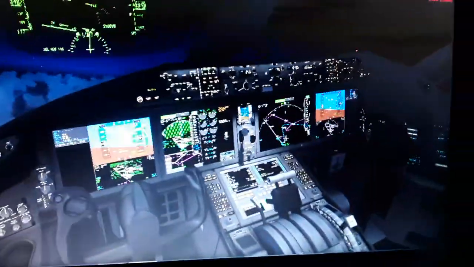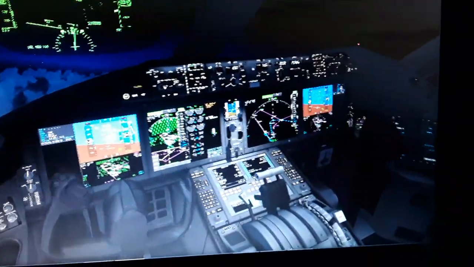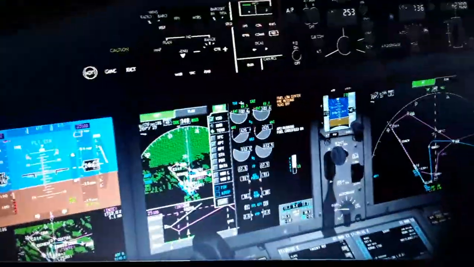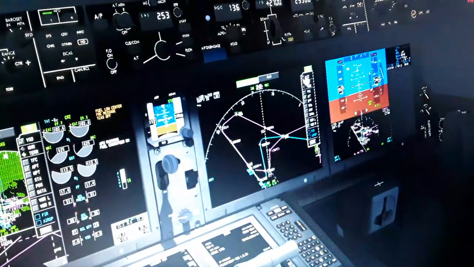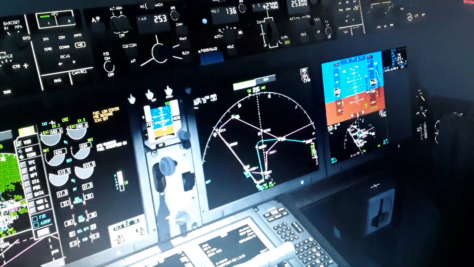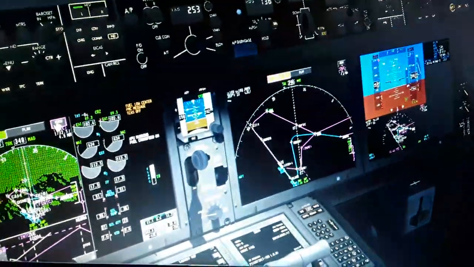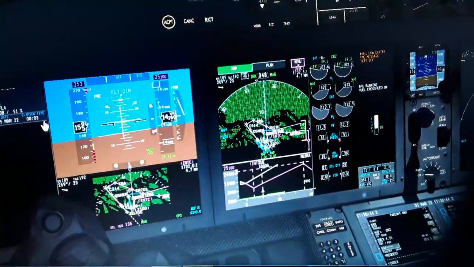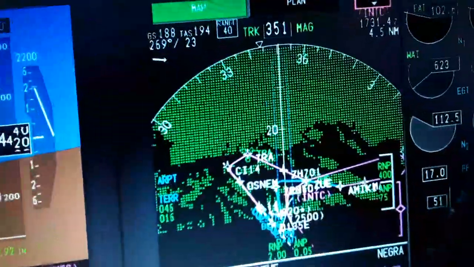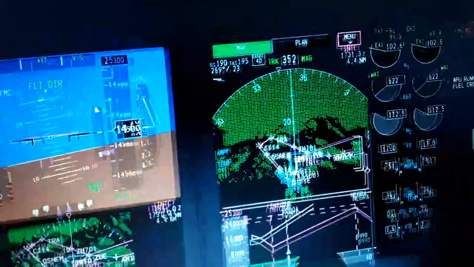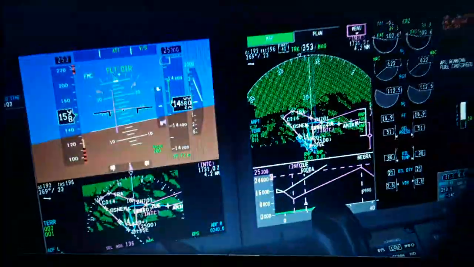So this is the Boeing 787-900 cockpit. We need to cross through a couple of things. A waypoint here. The first waypoint is the intercept. We are 4 nautical miles away from that.